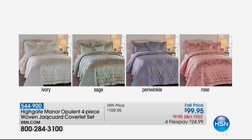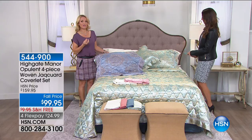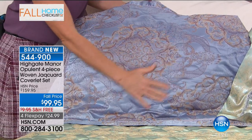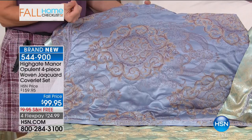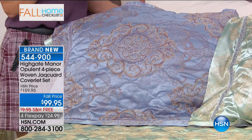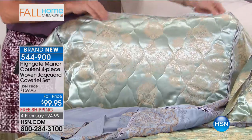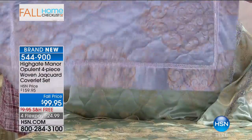This has the look of one of the bedrooms in Versailles, definitely those high-end Italian fabrications. And it's machine wash and machine dry — brand new today. The outside of the coverlet is a beautiful cotton and poly blend, making it very easy to care for. Because it is that blend, you also have something that reflects the light — the way it's been woven actually allows that sheen and shine to stay. This is the sage on the bed. And look at the periwinkle — it's a really unusual color, blue with an undertone of purple.